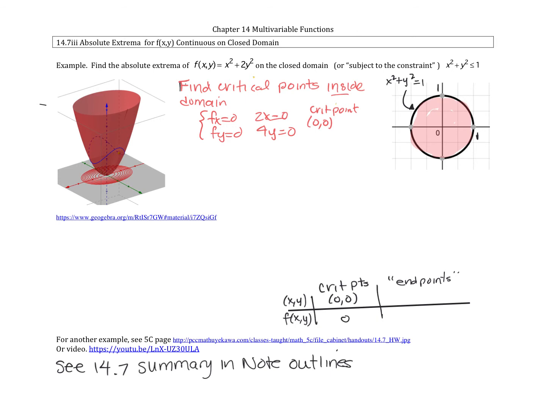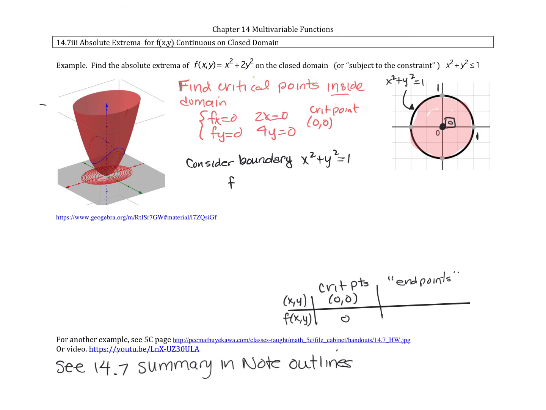It can either occur at critical points. So this is what we found. Here's the only critical point that we found, and we found that the functional value there was 0. Or it'll occur on the boundary. So let's consider the boundary now. As I said, this is like our so-called endpoints. So the boundary is just the circle itself. So we replace the inequality with an equals. And so we're constraining our function to just satisfy x squared plus y squared equals 1.